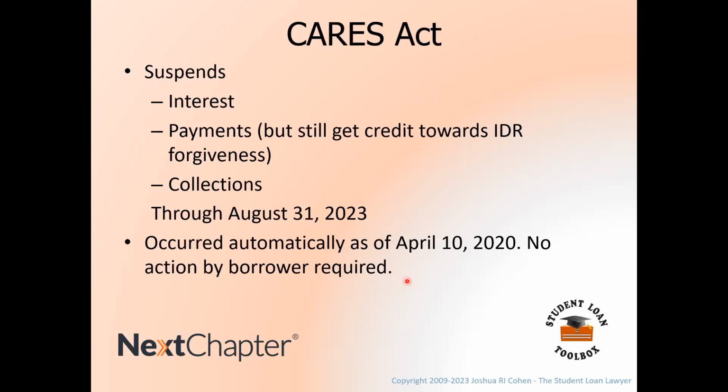This occurred automatically as of April 10th, 2020. No action was required. They have a direct loan, this kicked in. If they have an FFEL in default with Department of Ed, it kicked in. If they have an FFEL and are scratching their head, calling you, going, why do I have to pay? You're not covered by CARES.